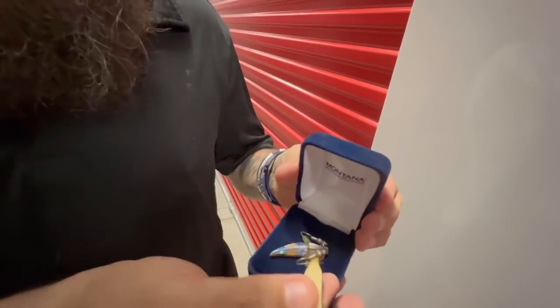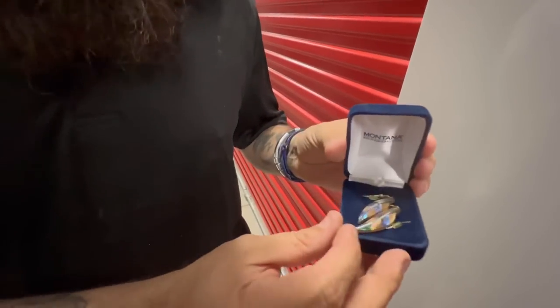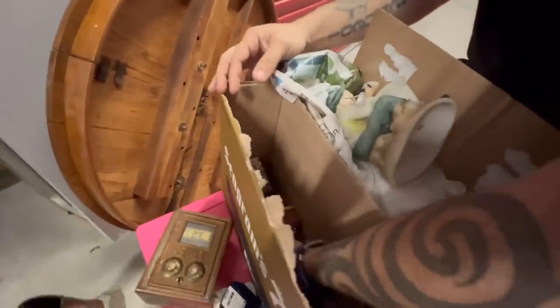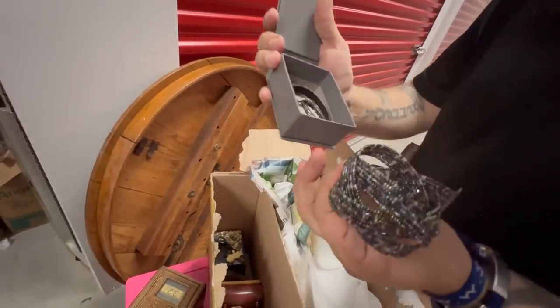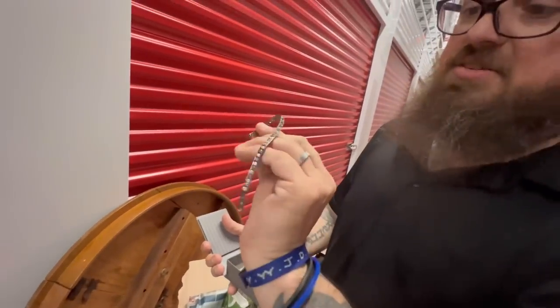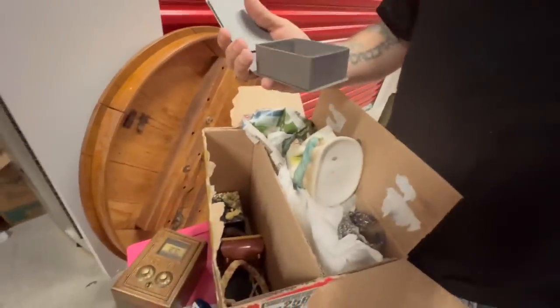Look at these earrings. Ooh, those are bone. Yeah. I can tell those are silver, and look, that's like mother of pearl. Those are beautiful. Hey, Grayson's tooth. That's McNasty's. Okay, looks like some costume jewelry stuff. No, that's not costume. That's just broke. That's silver for sure. I can tell that's silver, but it's broke. So I'm going to put that in my pocket because we're going to melt that down.